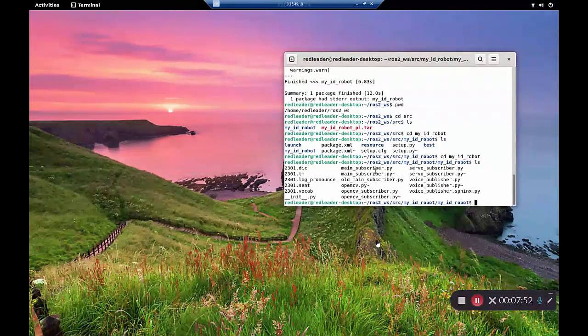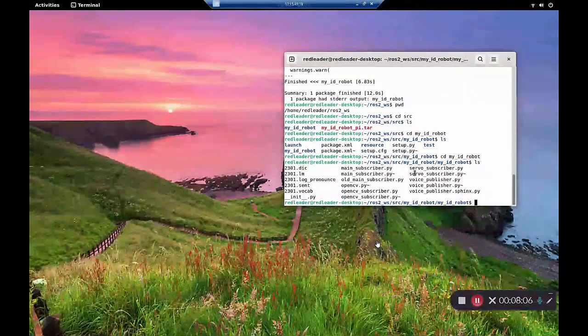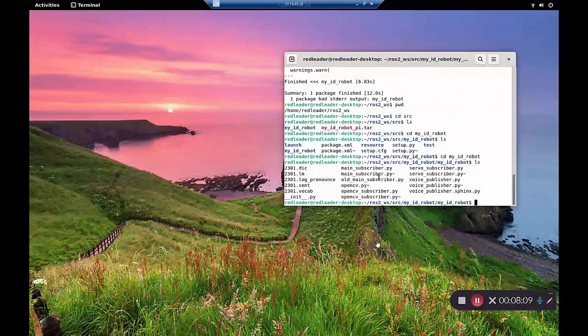The main subscriber is sitting there waiting on that particular message topic. When that topic receives a message, it takes a look at that message and decides what to do with it. One of the things it can do is just send it right over to the servo. So we could say something like go to a home location, send that over to the servo, and the servo would move to that.